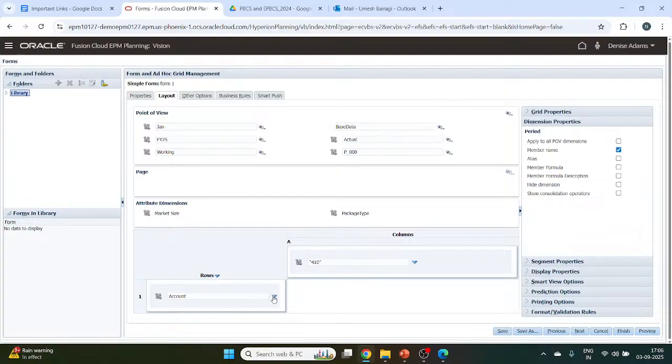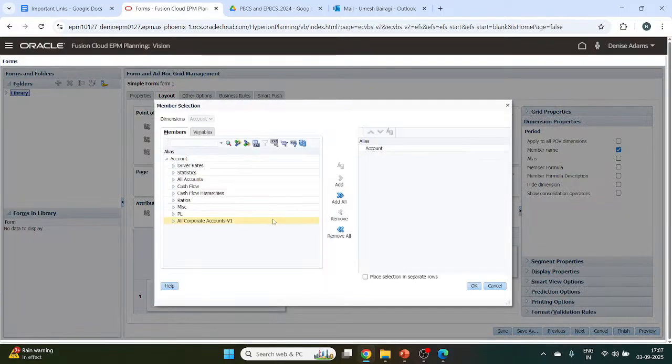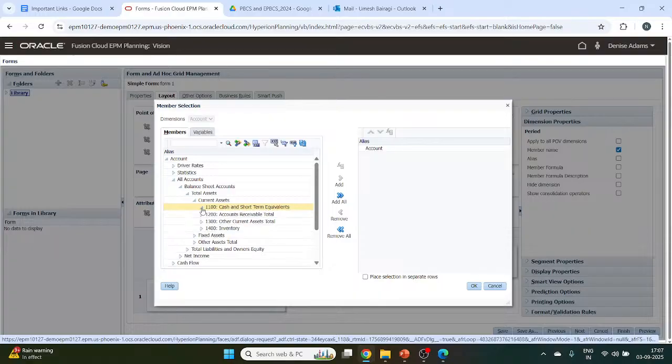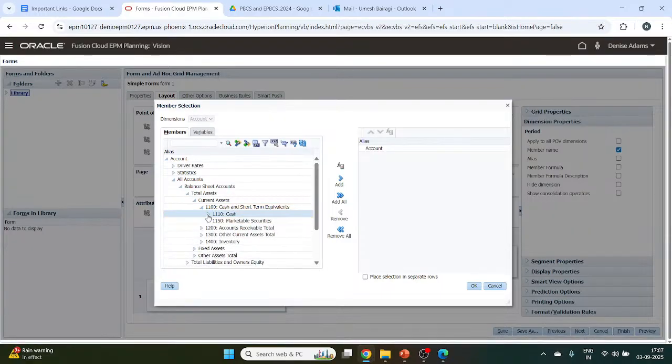Under the account we can pick any of the accounts here. There are different accounts here. Under all accounts, there is balance sheet, then total asset, then current asset. You can see the cash section and the marketable security. If we have to load data here, I will bring cash here, and this is the marketable security.